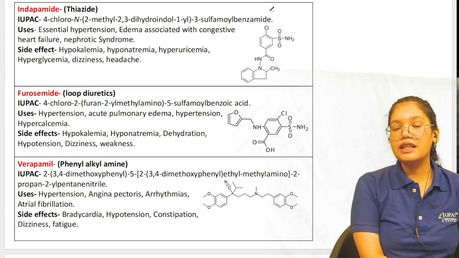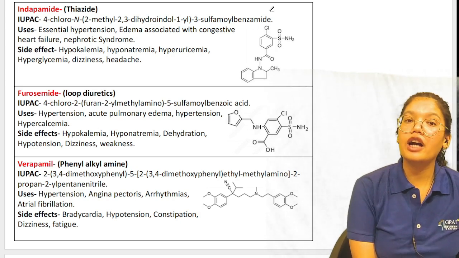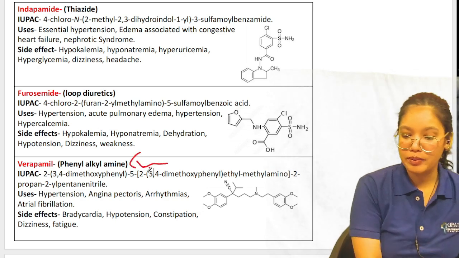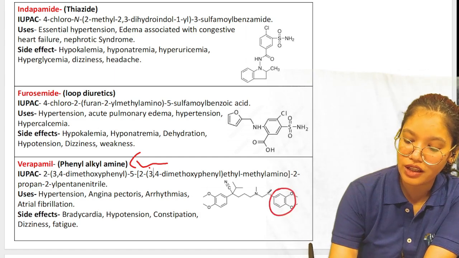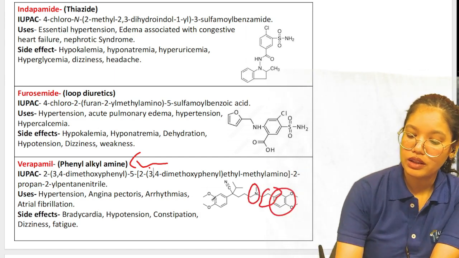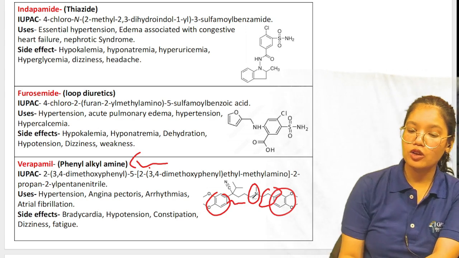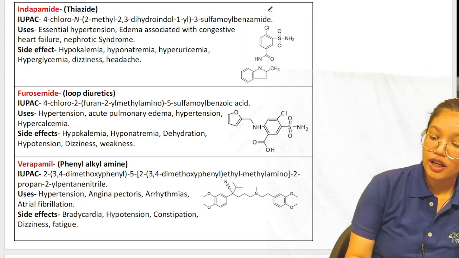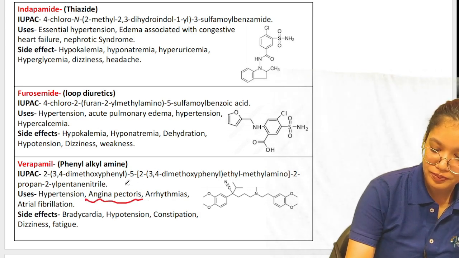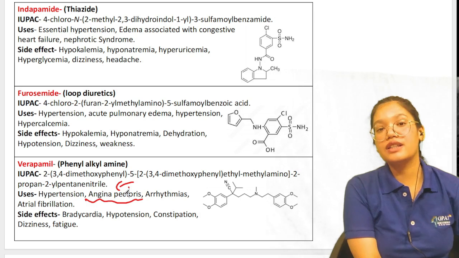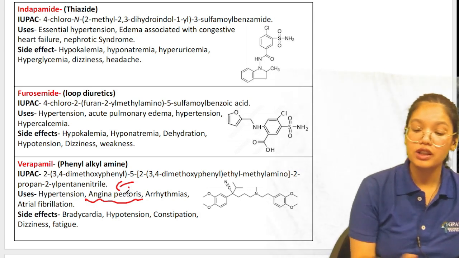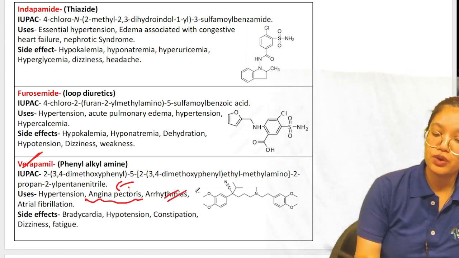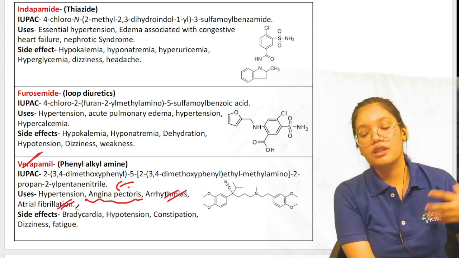Now verapamil is the calcium channel blocker, the non-dihydropyridine calcium channel blocker that comes under the class phenylalkylamine. So in the structure also we have a phenylalkylamine group. This side also the phenylalkylamine group. Okay, so the structure of the verapamil. Then the uses: hypertension, angina pectoris. Okay, whenever the chest pain occurs due to the decreased blood level, the blood oxygen, that is the angina pectoris. Then arrhythmia also it can be used. Then atrial fibrillation we can use the verapamil.